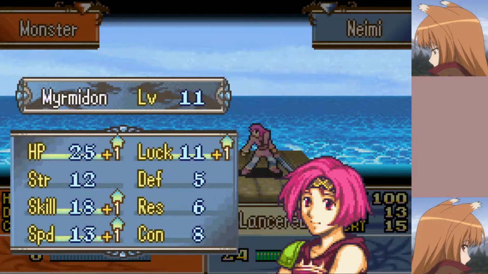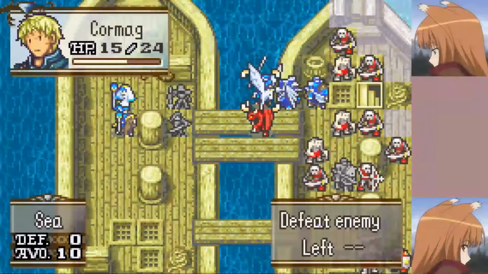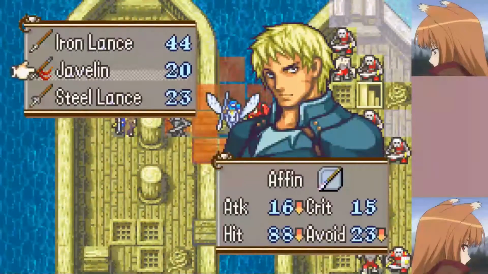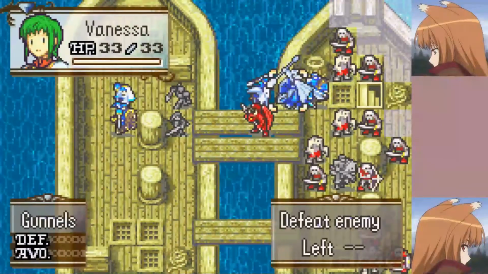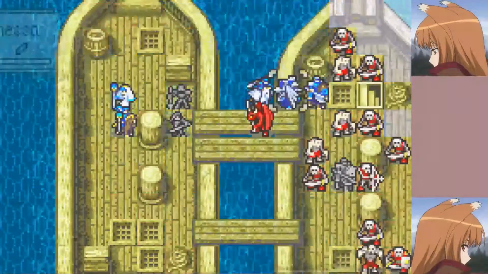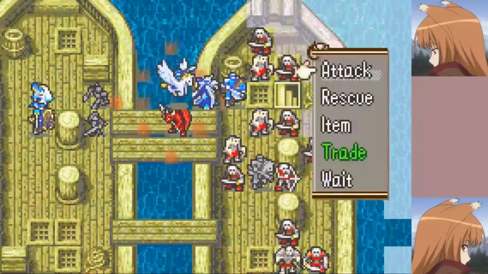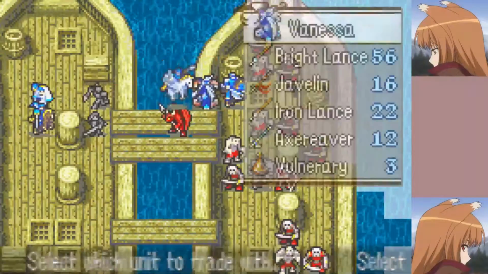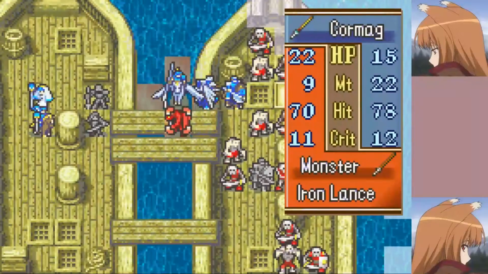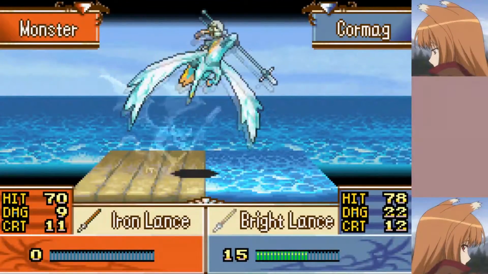That's a good level up. I'm really happy for that. I would like more strength, but obviously I'd like more strength on every level up. So in theory, I could trade the Bright Lance over to Cormag here, run up and heal him, and then create a barrier right here, because this guy would... Okay, I can do that. That's perfectly fine. Okay, cool. He even one-shots, as long as he doesn't miss, which he didn't.